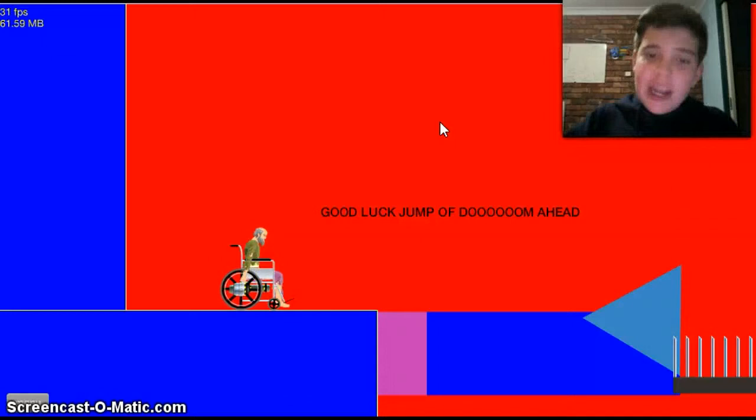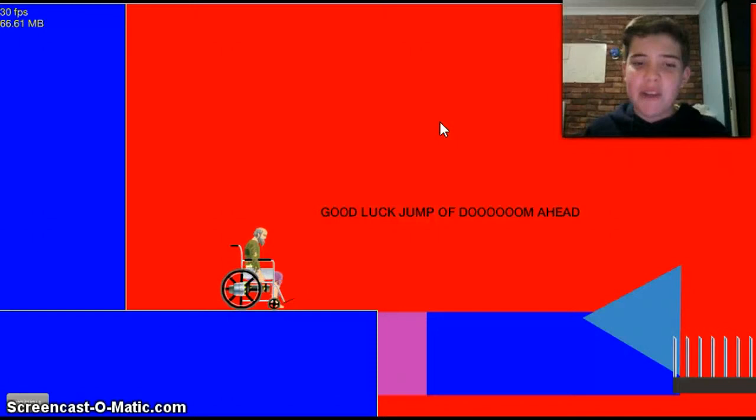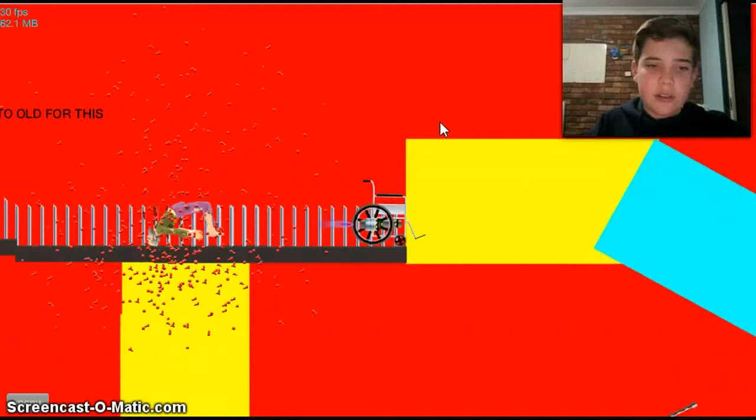If you want to play this one, it allows you to select a character, but the only way possible to do it is to be the grandpa, because when I made this, I wasn't sure how to make it one character. So you need to be the grandpa dude to survive, because look, right here, you can't make it without the jetpack. Yeah, see? Even with the jetpack, I'm failing.